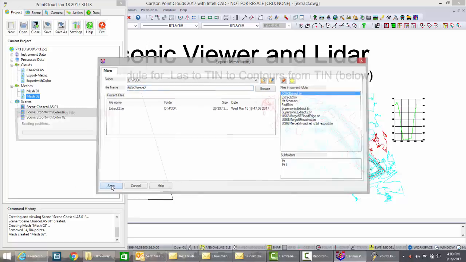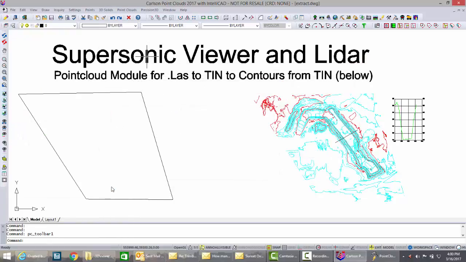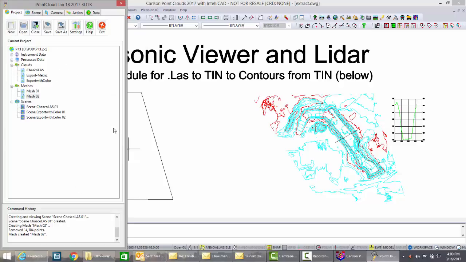This is the second version of it that we've made, and that is the very tin file that we began our work with, viewing in both the 3D viewer, the surface viewer, and the Supersonic Viewer.